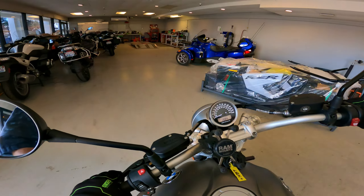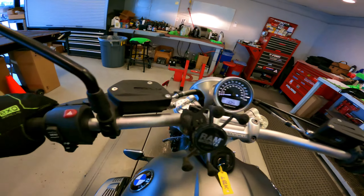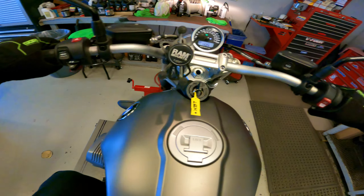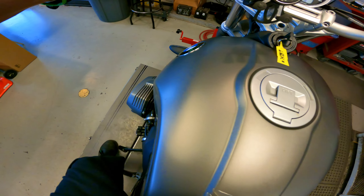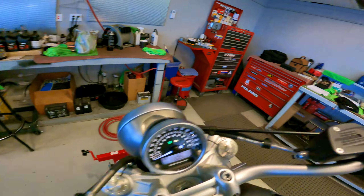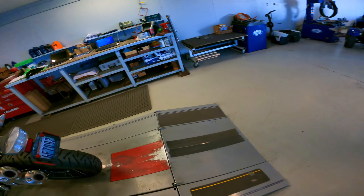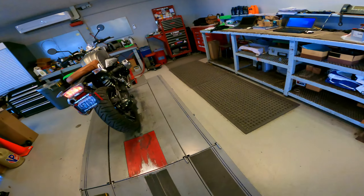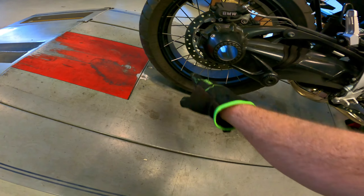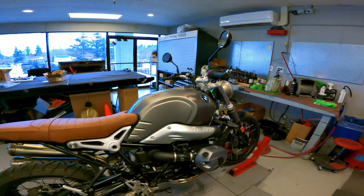Alrighty, well I'm gonna roll her up on the rack here real quick, take a look at the wheels. I'll let her sit here for a second — which you can do on a dry sump or wet sump motor — let the oil settle, see what the level is. Did she fling? Yeah, there's a little little spots of oil. I'll just go around and give her a quick clean there.